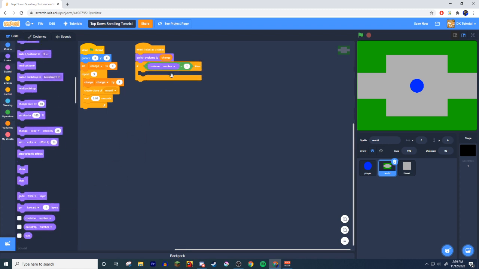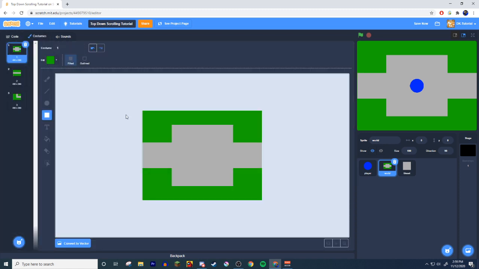So if costume number equals 1, which it should, then we needed to establish what coordinate this part of the world is going to. So here's where we get into some technical things. If you look right here, it's probably hard to see in the video, but you can check on yours. If you fill up this entire thing, which I like to do because it's the easiest to be able to map this stuff then.